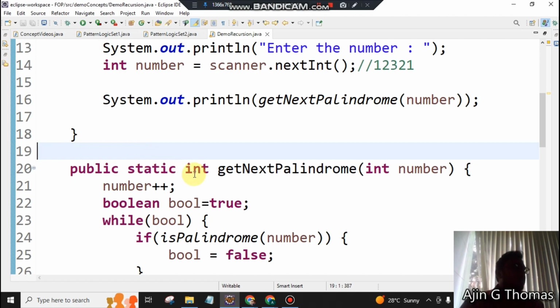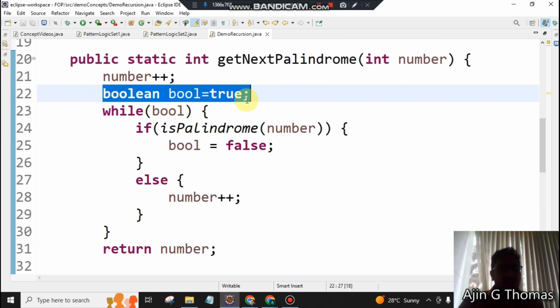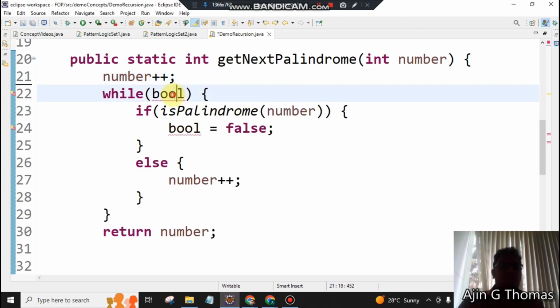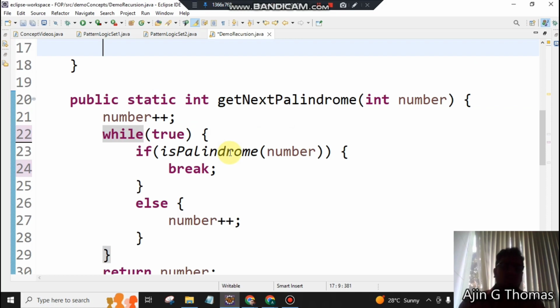So it is working, right? In this logic, what change did we already mention? Instead of using this boolean, we can use true, and we can change this to break. Let's run the program right now.